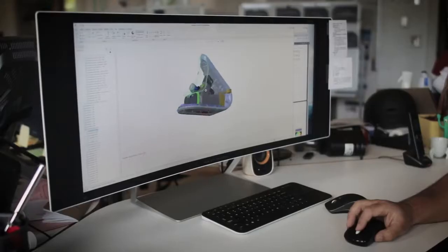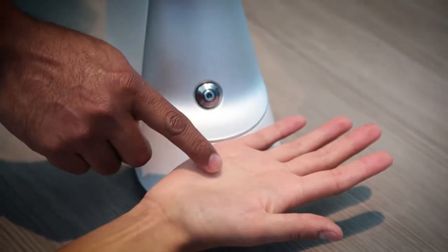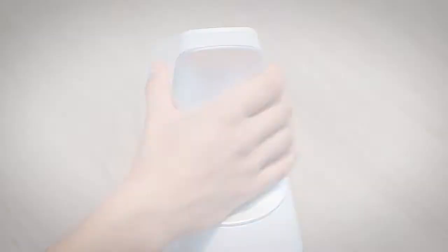The technology used in the Pharmanex Biophotonic Scanner was originally developed by researchers at a leading university to study carotenoids in the macula of the eye. At that time, the scanner took up an entire room. Pharmanex used this same technology to develop the scanner, which measures carotenoid antioxidants in the skin. Three clinical studies were completed by the Pharmanex Research Institute to validate the technology, finding that carotenoids measured in the skin are highly correlated with carotenoid concentrations in the blood, and are actually less variable than blood levels.